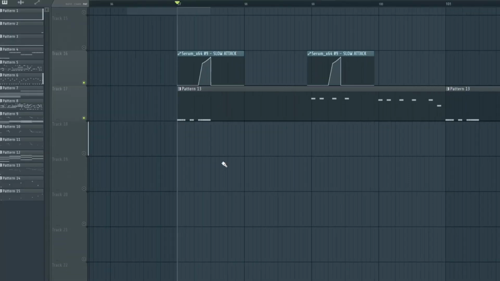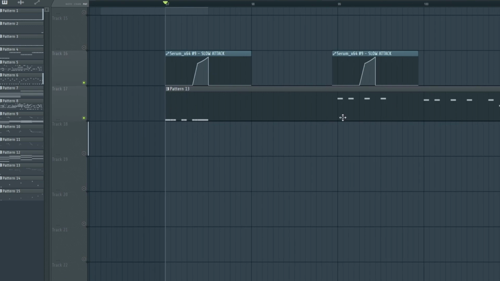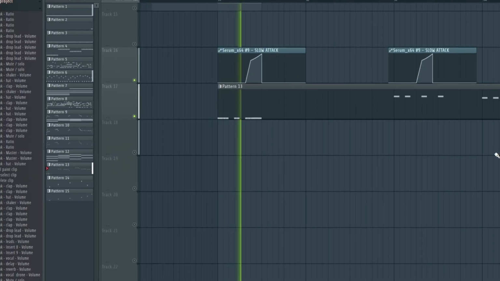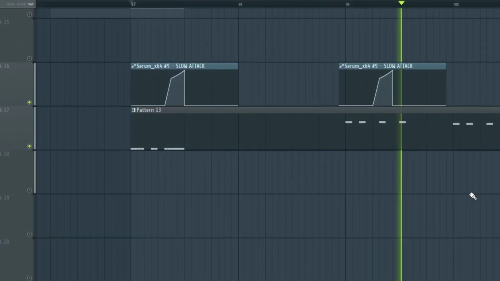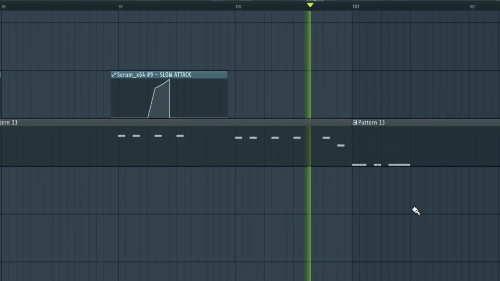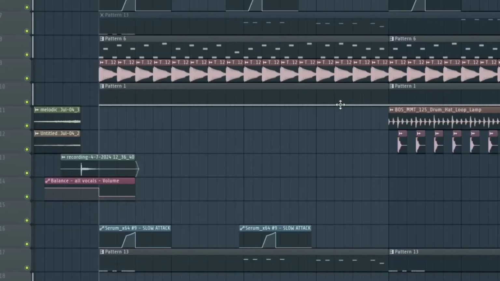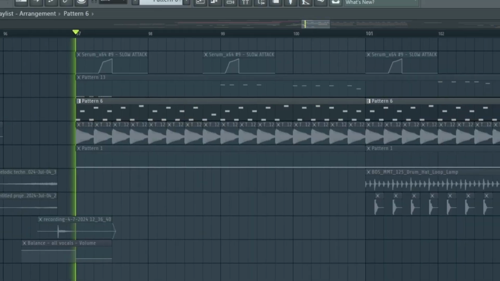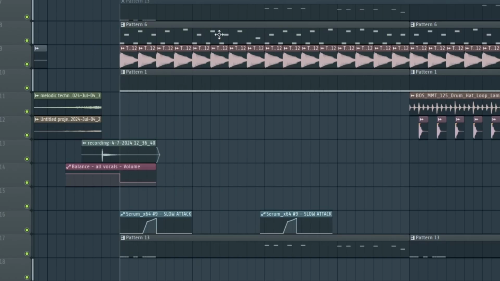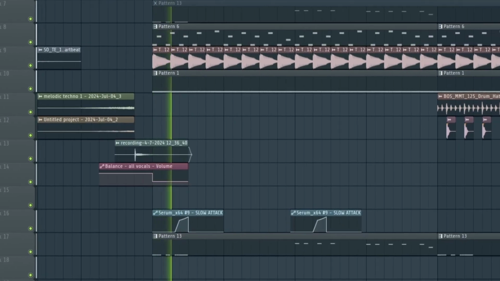Another tip is let your leads breathe a little bit. If you look at the space between this first hit and the second one, there's a lot of emptiness. That emptiness combined with a big reverb really creates a massive sense of space in your song. So take that new lead, add the bass and kick from earlier. I added this ARP as well. Put it all together and we got a drop.